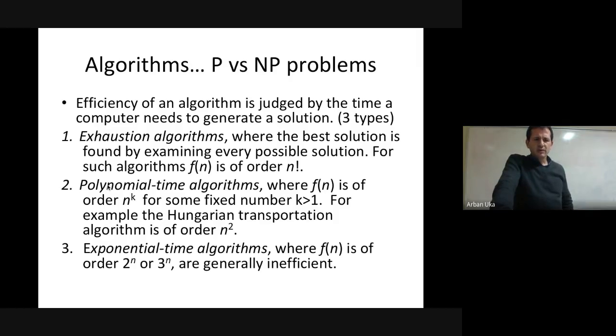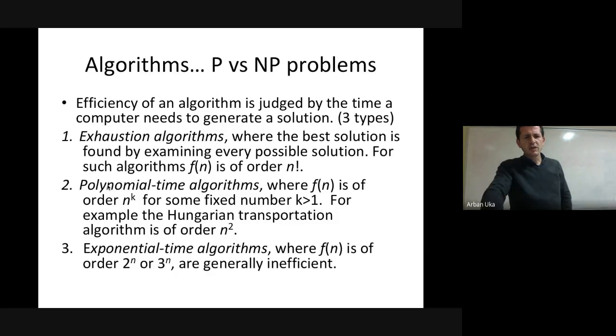For example, we have a classical excellent problem, which is the Hungarian algorithm. Actually, we can remove "transportation" here. In the second part, this is not the Hungarian transportation algorithm. It's just the Hungarian algorithm. This one has a complexity of n squared. Complexity of n squared is really good. It's a good one, which means it's solvable by n, easily computable.